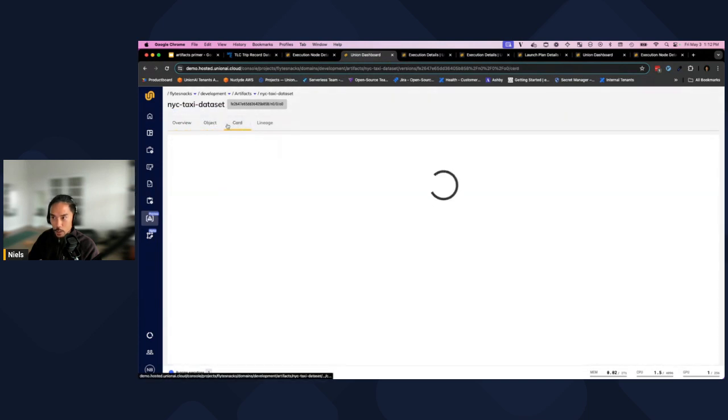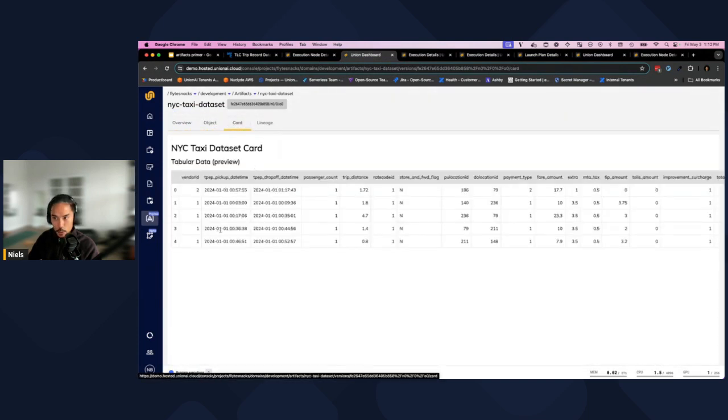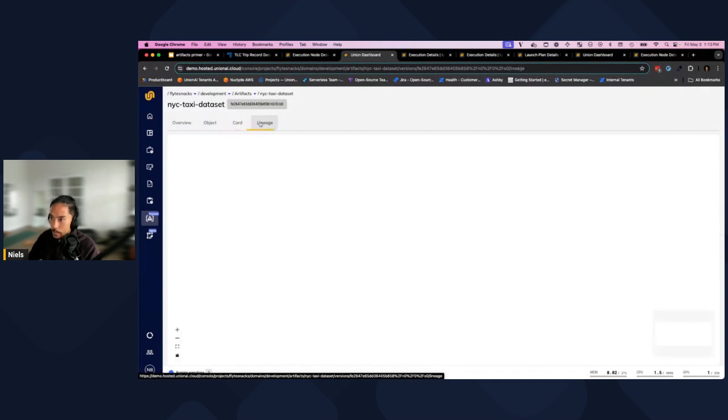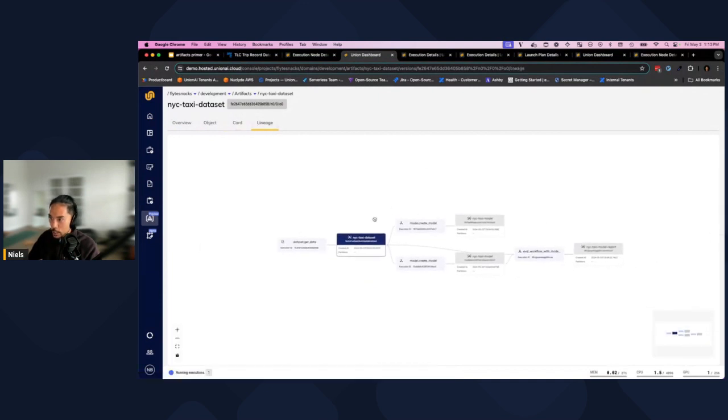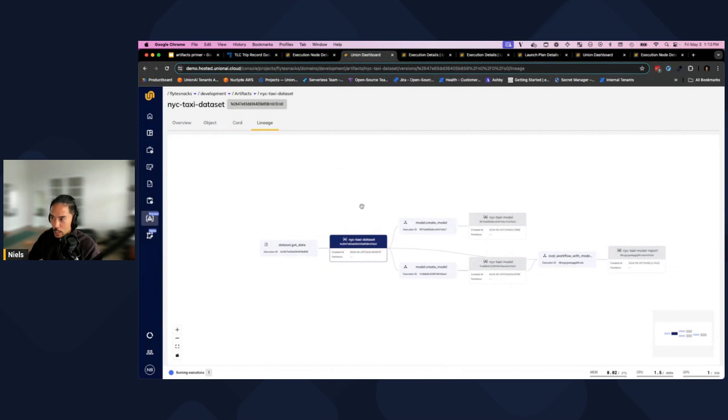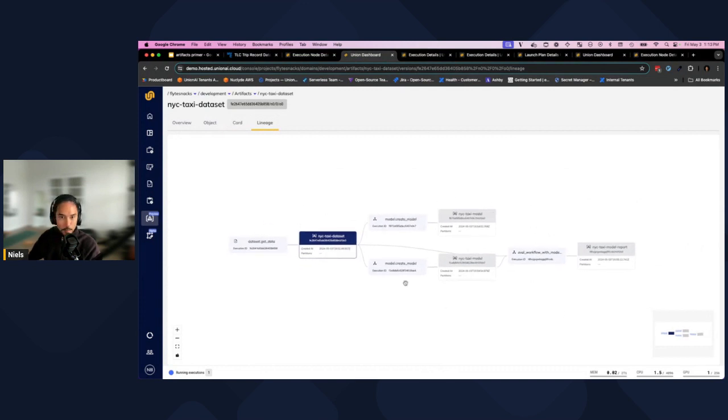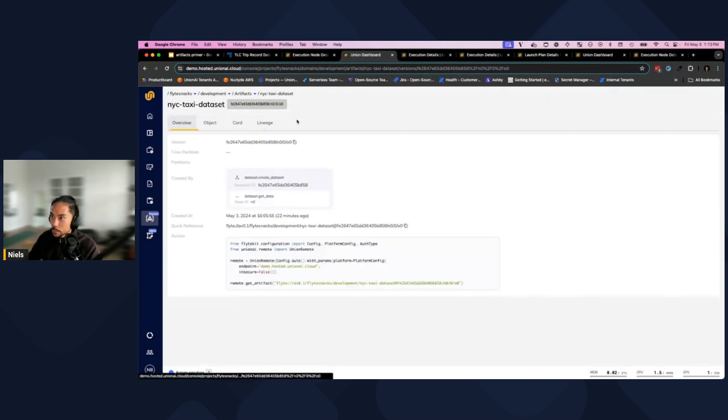Right? So I have a card here that is basically just Markdown. We're going to make this richer with images and stuff in the future, but today you can create a dataset card here. And you have a lineage, which I just want to give you a teaser of. These are all the things that depend on or consume this artifact. So now I can get a kind of meta DAG of everything that requires or depends on this one artifact.